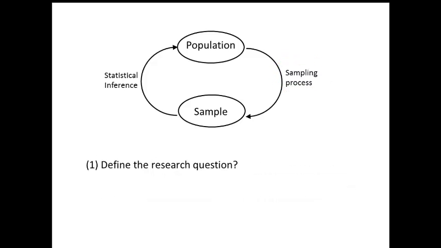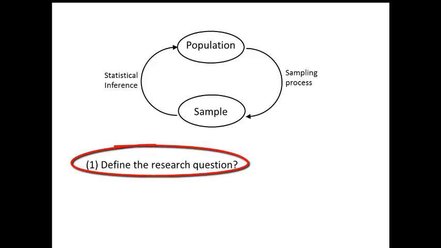In order to connect the sample to the population, we first of all need to understand what the target population is. Defining the research question will help us here. This is one of the most important first steps in research and comes down to a good understanding of what it is you're trying to do or what the research problem is. And I'm constantly surprised by how much time I spend in my collaborative work as a statistician trying to get scientists and clinicians to come up with a well-defined research question.